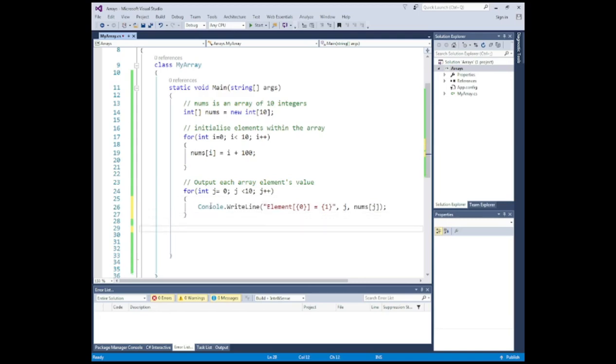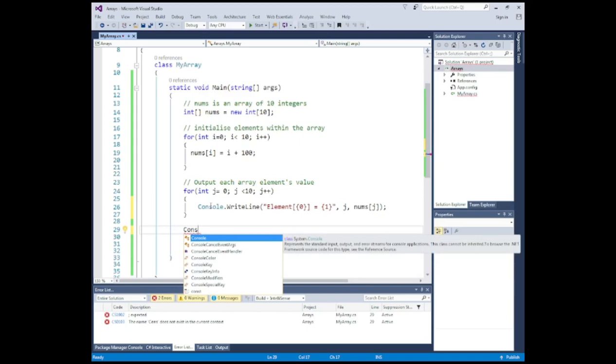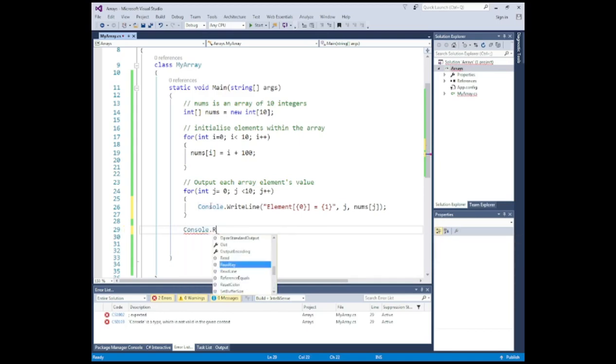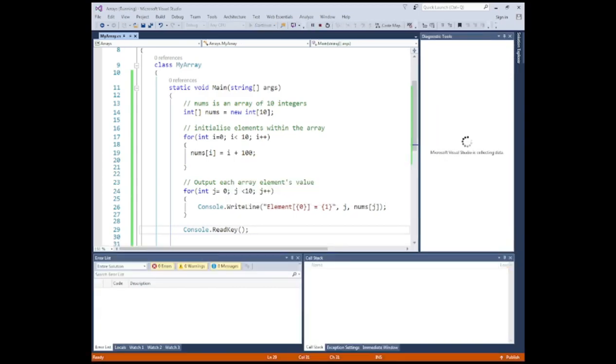The last thing we need to do here is just put in a Console.ReadKey, and this will allow us to view our output. So that looks okay. There's no squiggly lines.